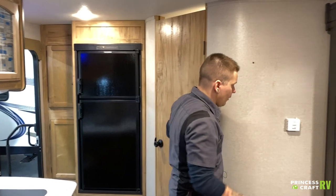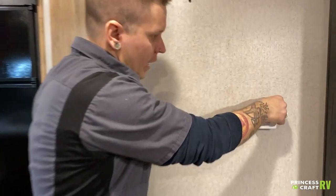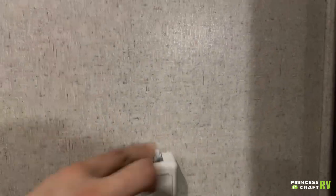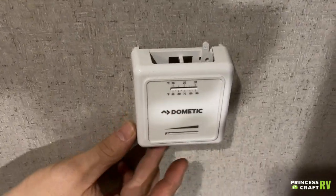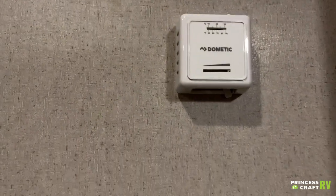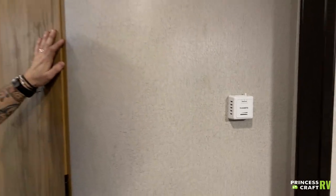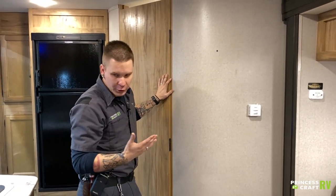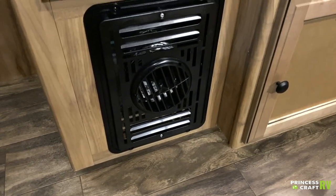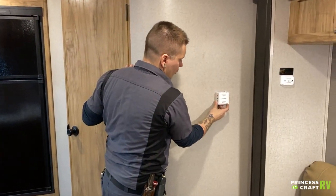On this wall we have your furnace. There's a pretty stiff on/off switch — turn it on towards the left, and it is labeled. From there you have a little slider on the bottom to choose a comfort level. The blower motor generally comes on immediately; 16 seconds after that, it ignites; and by the 30-second mark it's producing noticeable heat. All of your heat in this unit is going to come from right there, and these things produce a ton of heat. They work really well for a space this size.